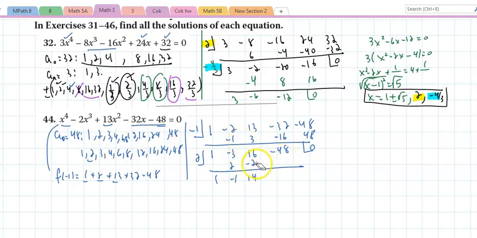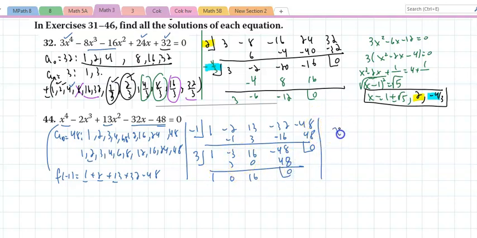28 didn't work. How about a negative 2? Nope. 40, 52. Almost. Does 3 work? So again, I could factor this by hand because there are 4 terms, and in this case, this is the first problem that worked out that way. There's a 3, there's a 1, there's a 3, there's a 0, there's a 0, there's a 16, there's a 48. Awesome. So what does that mean?